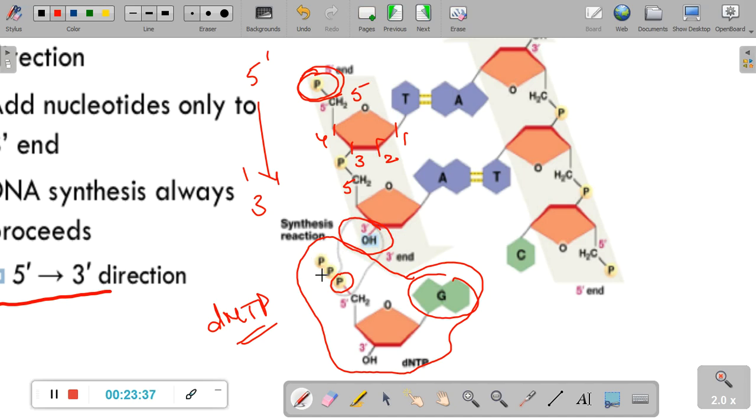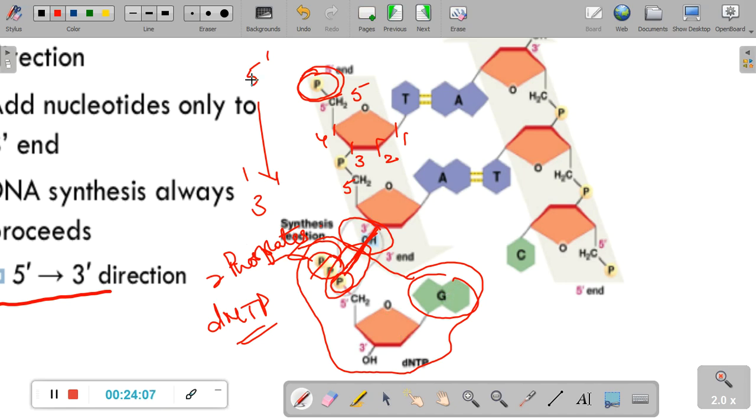Two phosphates are used up to produce energy, and they are released outside as two phosphate groups. They are no more required. Once the bonds are broken, they are released outside. So two phosphate groups are released, and then we have this one phosphate group. It forms a bond here with the 3' carbon. Certainly it's also a dehydration reaction, so we also get a certain amount of water outside, and so we have a bond here, and this is the phosphodiester linkage, which has connected basically two deoxyribose sugars and a guanine, right?